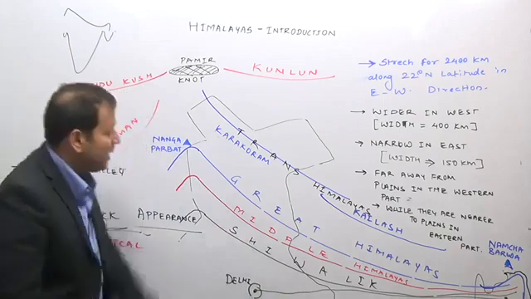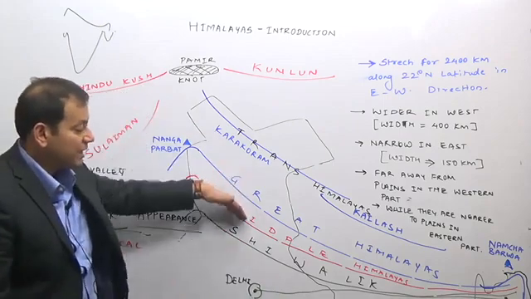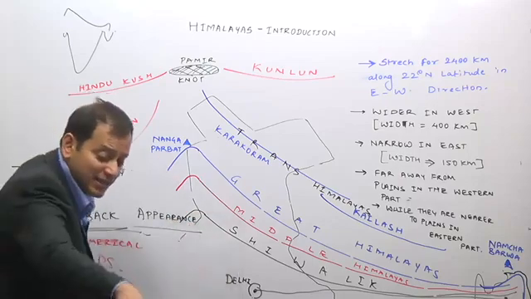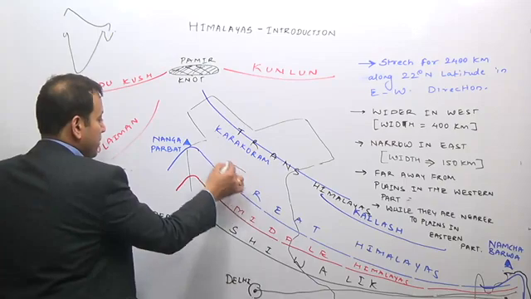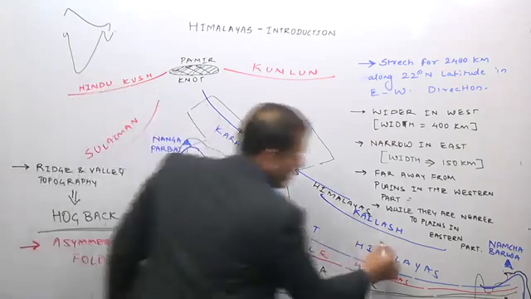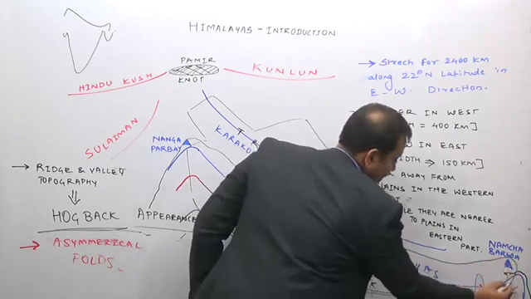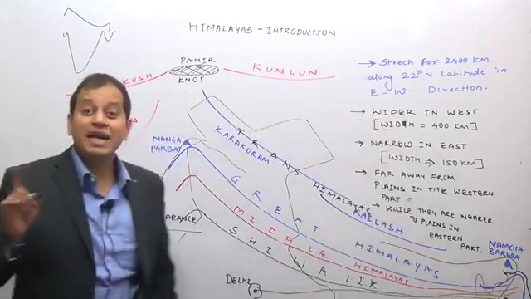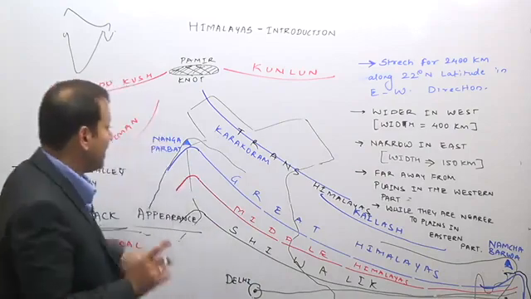So how are the Himalayas? They are divided into the Great, Middle and the Shivalik ranges. You can see there are hairpin bends. To the north of this hairpin bend, river Indus suddenly enters the plains, and to the north of this hairpin bend, river Brahmaputra suddenly enters India. These are known as a syntaxial bend in the Himalayas.